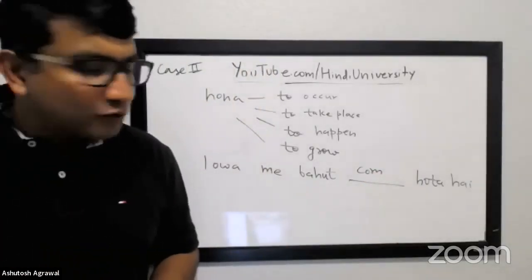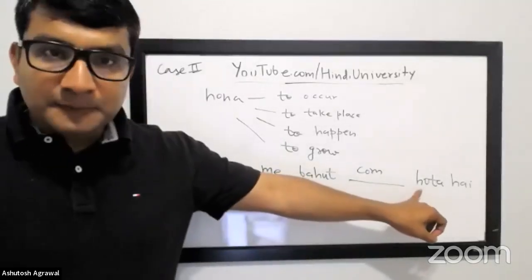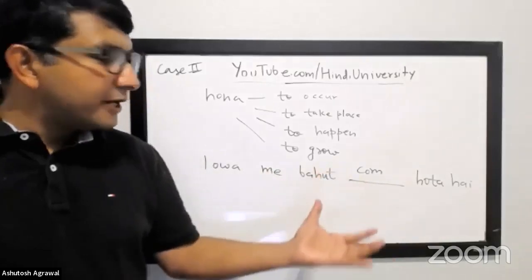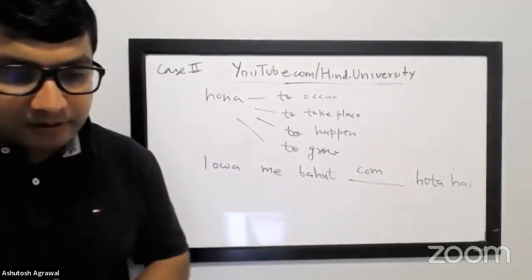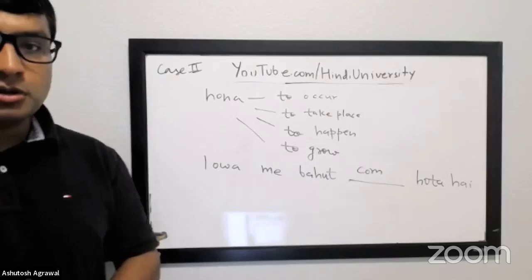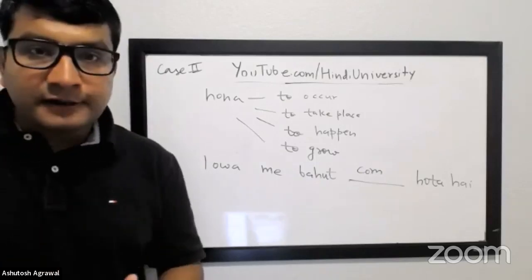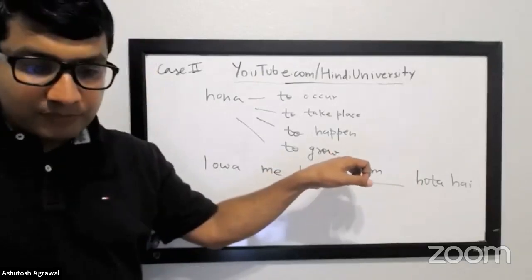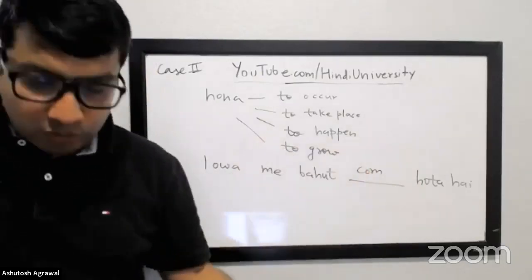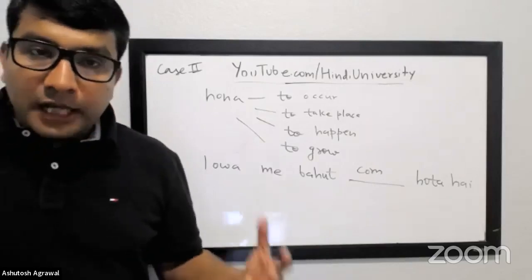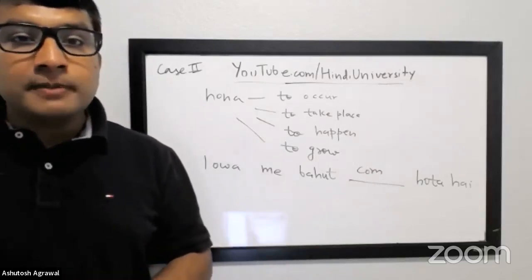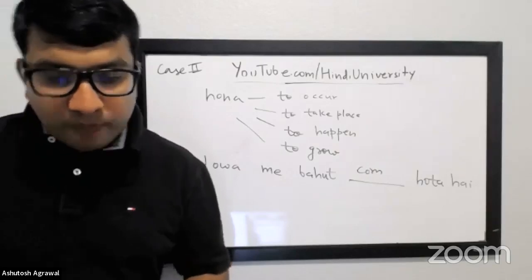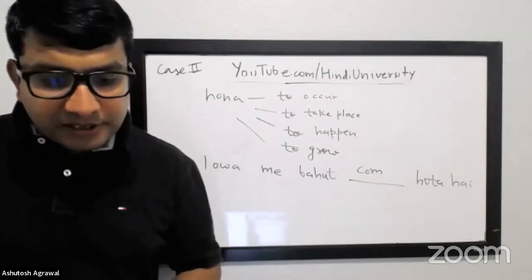If you notice, you're using hota, because it's generally grown there. Even though the statement is generally true, here it is implying that it grows there. आयोवा में बहुत corn होता है. Imagine I ask you the question, क्या ब्राजील में बहुत कॉफी होती है? You may or may not answer, but let's say give it a try.